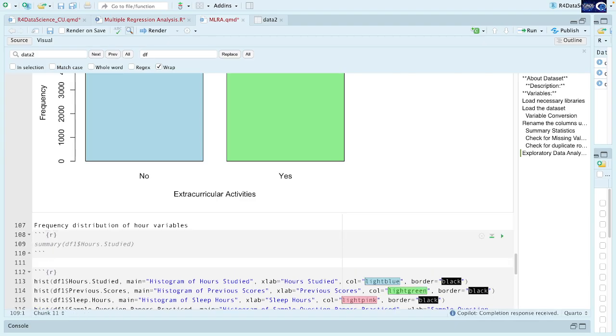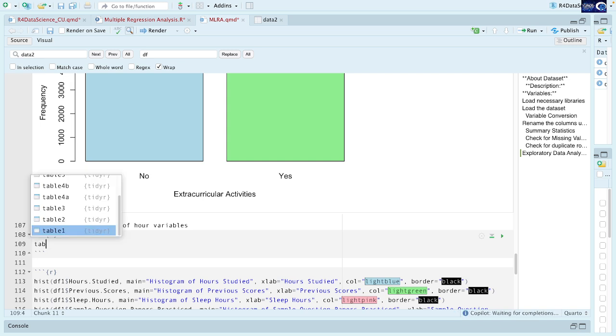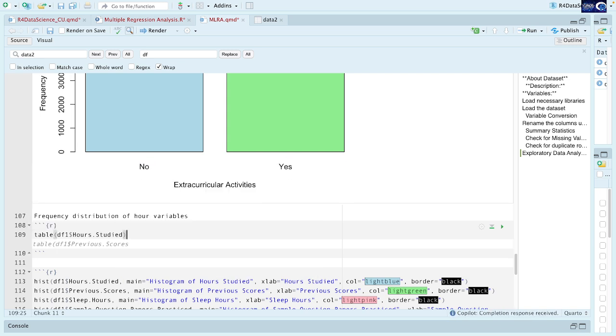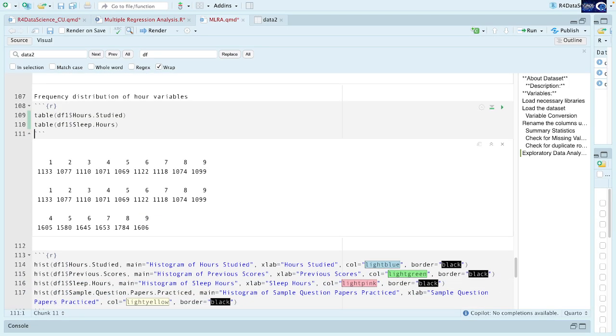Here we'll use the table function: table of df1 dollar hours studied, and table of df1 dollar sleep hours. These are the two hours variables we have, so we will just find the frequency of those.